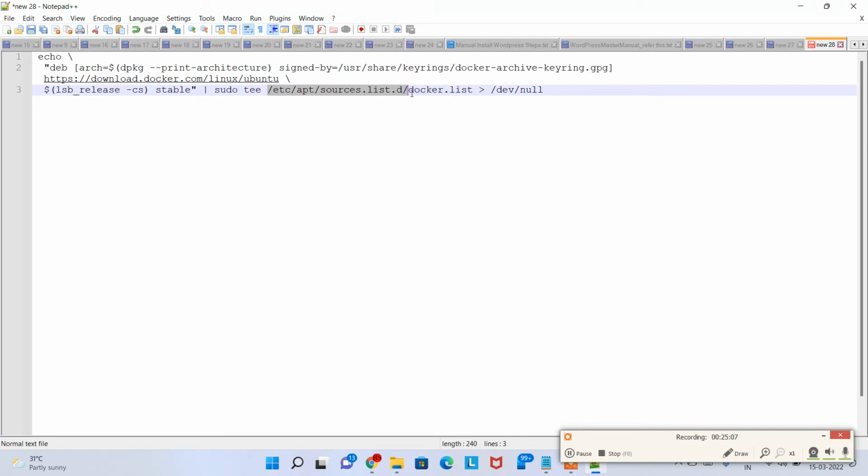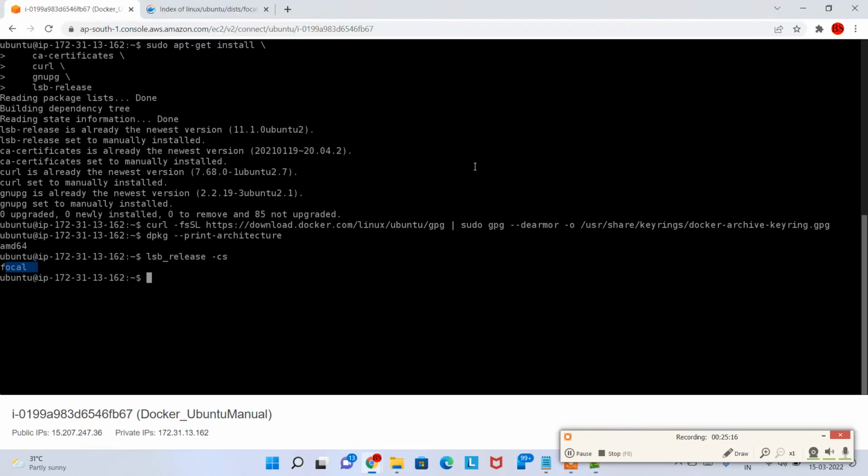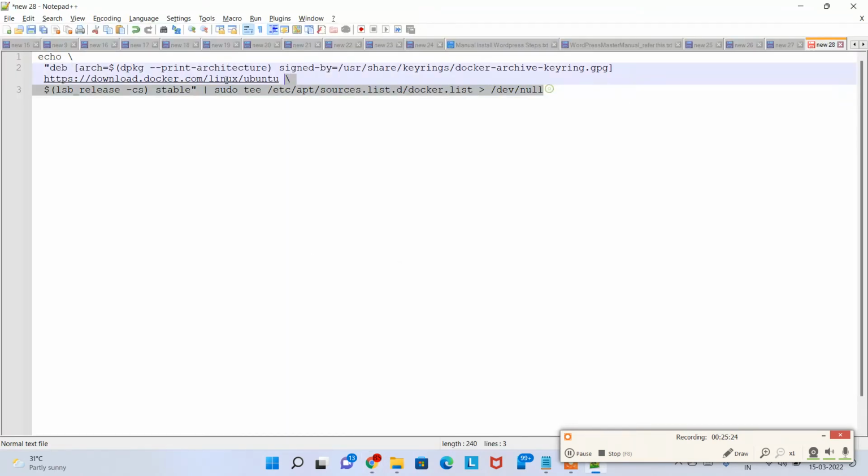For now, I'm just checking whether this file is available or not. So Control C, and then ls -l, Control V, hit enter. That is not available right now, but after you run this command, it will automatically create a file in this location and set up the repo details. So that is what we're going to do right now.